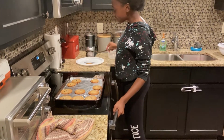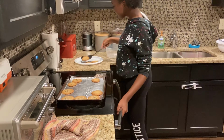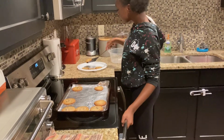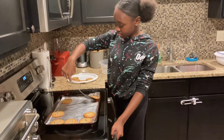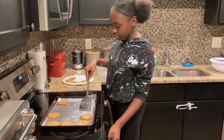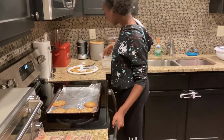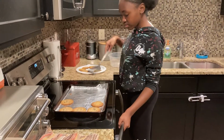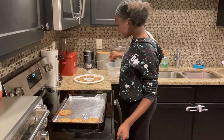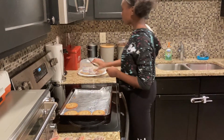Alrighty, guys. Her cookies are nice and cooled down. She's transferring them to the plate now. As you guys can see, leaving them sitting on your cookie sheet after they're done baking actually continues to cook your cookie. So that's why she let them sit on the cookie sheet, and it also allows them to cool down a little faster before you transfer them to a plate. But yes, these are Divinity's homemade cookies from scratch. As you guys saw at the beginning, she had all of her ingredients and she literally made them from scratch. Her scratch chocolate chip, homemade chocolate chip cookies, as you guys can see.